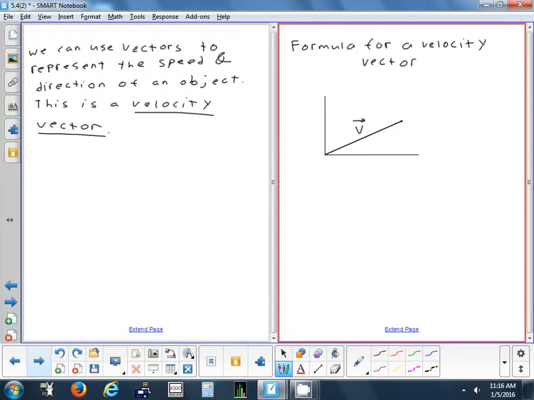All right, so what we're going to try to do is come up with the formula for a velocity vector. When you throw an object to someone, unless you throw it exactly straight and there was no gravity, that object is really traveling in two directions. If I toss something to Andy, what two directions was that traveling in? It was traveling forward, but it was also traveling up. Well, up and then it traveled down once gravity took over.